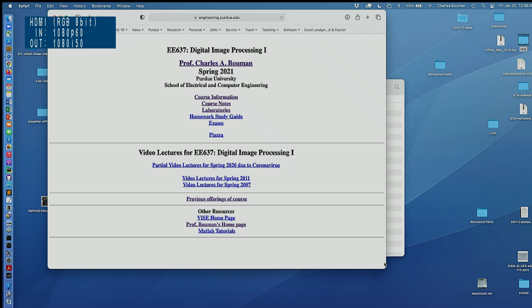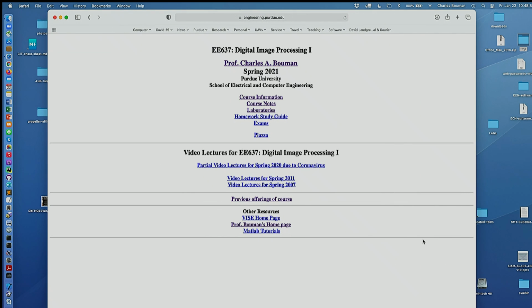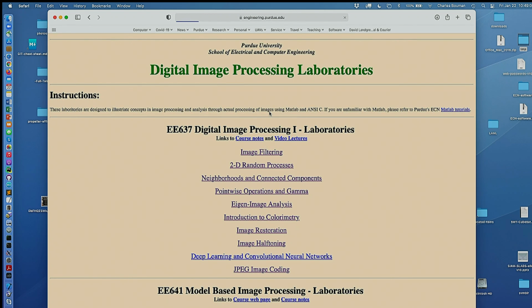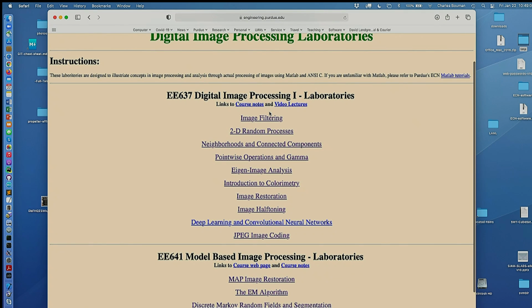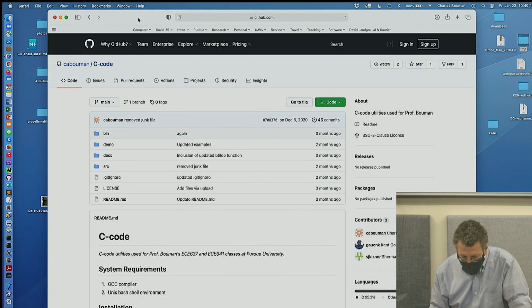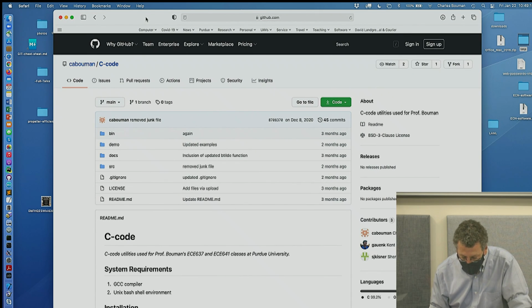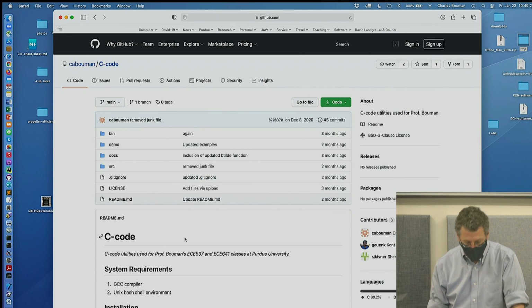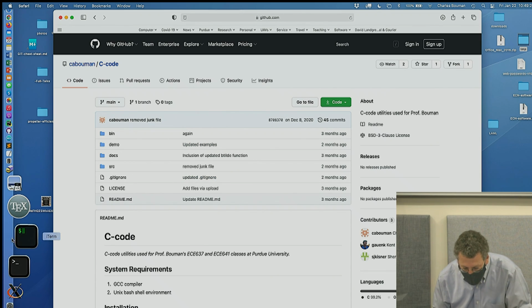I'm shocked. Okay, so this is the class webpage. And then I can go over to, I haven't enabled Piazza. I'm sorry, it just slipped my mind. But I'll go to laboratories. These are the laboratories. And if I go to the first laboratory, it's here. And there's a laboratory procedure. But if I click on this thing here, it takes me to this thing called GitHub, with this code, okay? And what I'm going to do, this is the part that's going to be shocking.